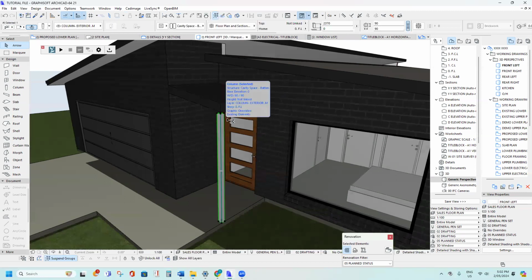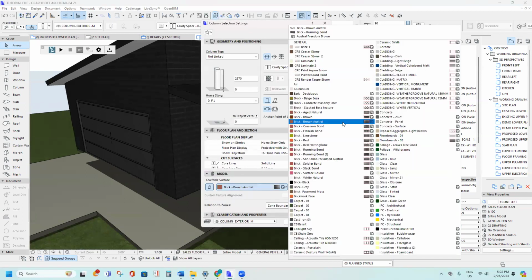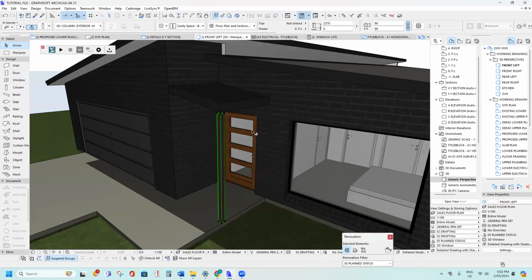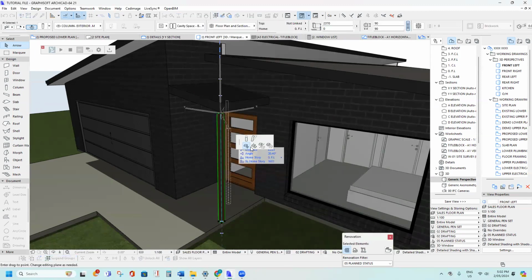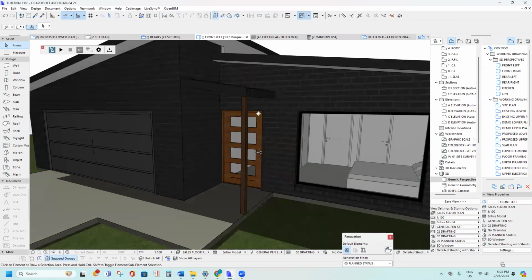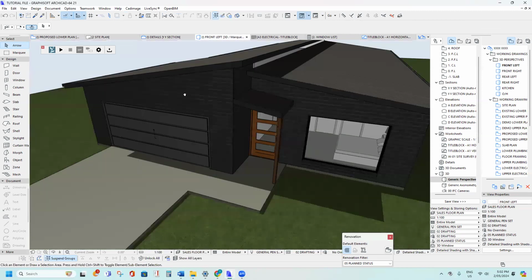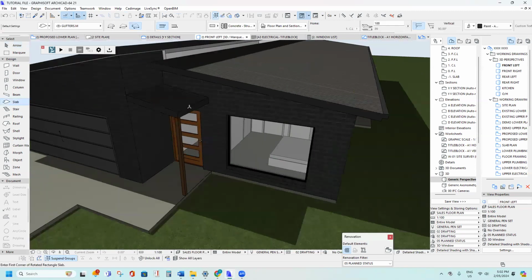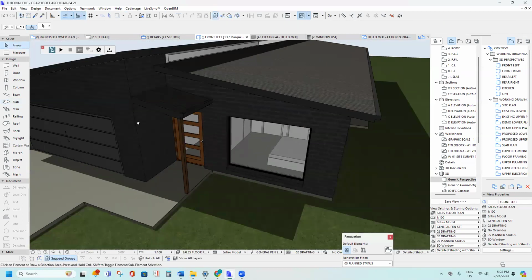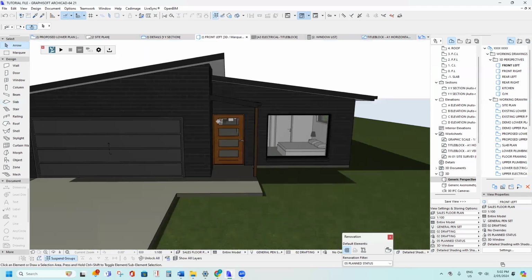And I can click on the post, Control T, click here, and I can scroll through and change it to like a timber look. And I can click on it and click rise, bring it up through the roof, press right click and crop. And that crops it down. So you could have a roof like that, and you could Alt, click on that. You've got a gutter, another gutter here. That's your skiing style roof there.